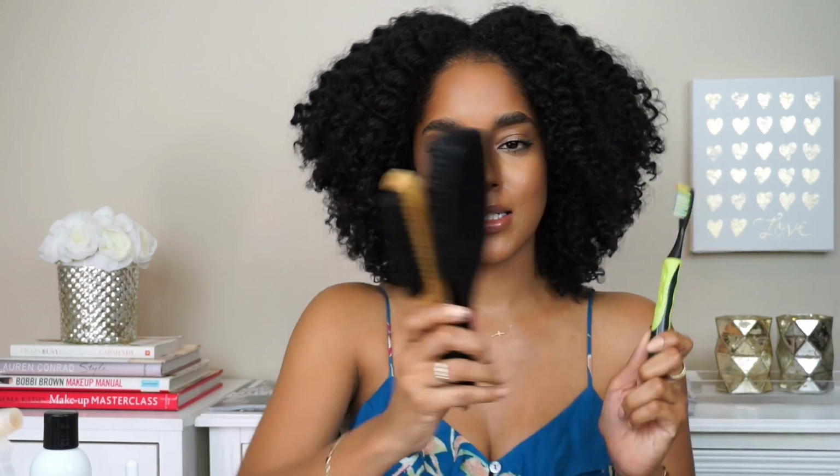Next, just three basic things. Brushes. So of course, a toothbrush is awesome for your edges. Gotta have that, definitely a staple. Next, this brush is really good for your edges as well. It's like an edge control gel brush, so it's pointed here, which is really good to get into the gel container and then put it on your edges, and then you could use this to brush it. But I like to use a gentler brush to just brush my edges. And like I said, I don't necessarily use all of these at one time. It seems like a lot, but these are just my go-to staple products for my transitioning and natural hair.